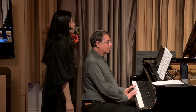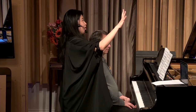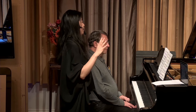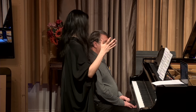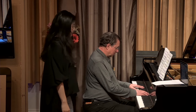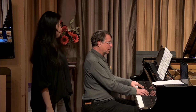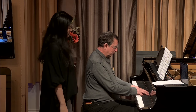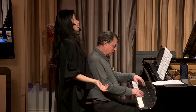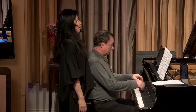Good, okay, good. Now this time, forget everything we worked on, and I just want you to focus on this scene in Spain and be as specific as possible. Maybe there's a bird, maybe there's a particular tree, maybe there's a castle. I love castles. So whatever it is, focus on the enjoyment part of it. Are you totally there? Is it real to you? No, not quite. Okay, let's try it again.